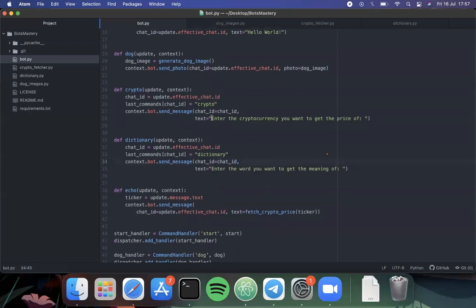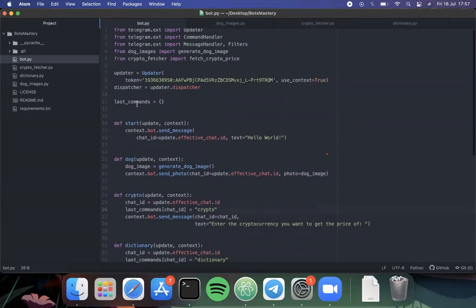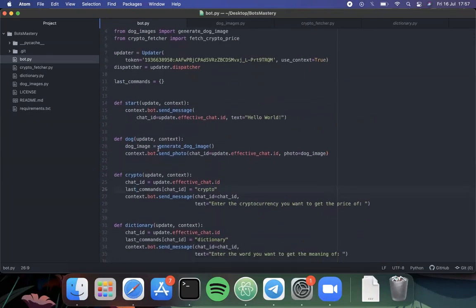So now, when you call the crypto function, it's not just going to ask you for the message directly. It's going to store that the last command this particular user triggered in the bot, before it tells you to enter the name of the cryptocurrency that you want, is that you want to get the price of a cryptocurrency.